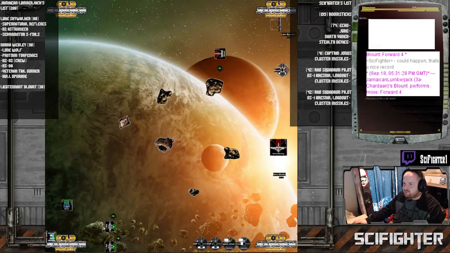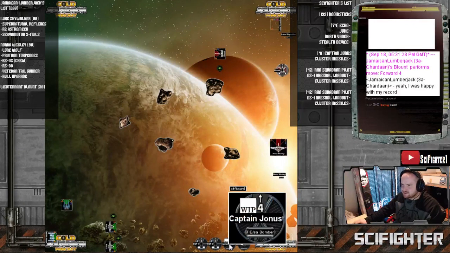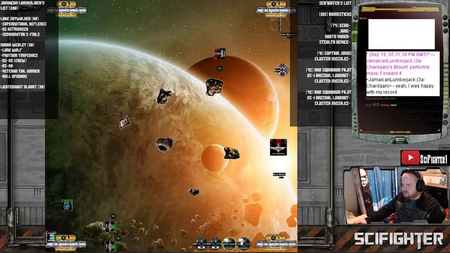Alright, Blount going forward 4, so yeah, going towards Echo there. Totally fine, because we're going to cloak. And then the world is our oyster. The Vug, what's going on? Welcome. Playing some 2nd edition X-Wing here. Let's go with Jonas. Doesn't really matter.